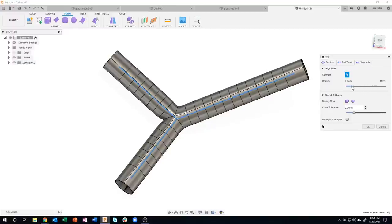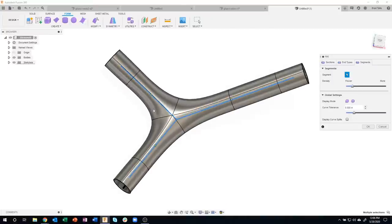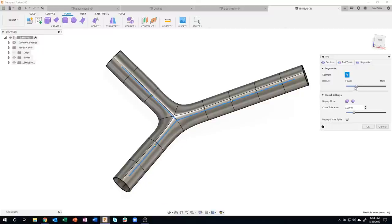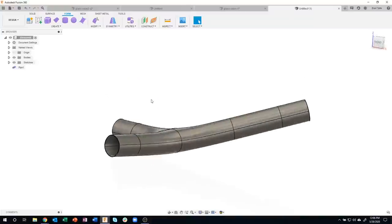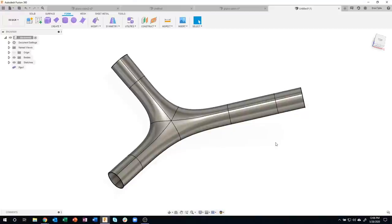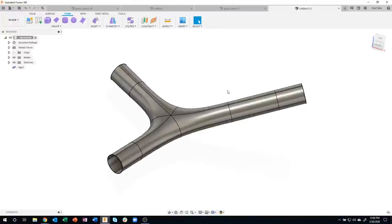Well, if I drag to fewer, notice what happens. It creates these really nice, smooth transitions. Let me crank that up a little bit more so you can see it's adding more density to it. If I drag this down, I get this really nice looking transition between all three of those. So you can almost think of this maybe like a bike frame or a race car frame, a roll bar or whatever it might be.